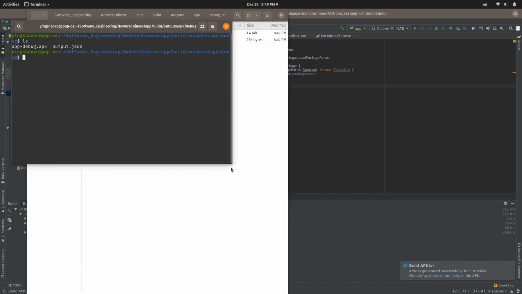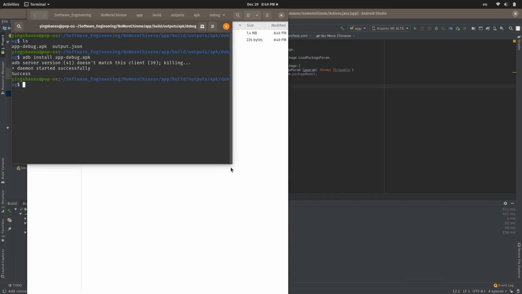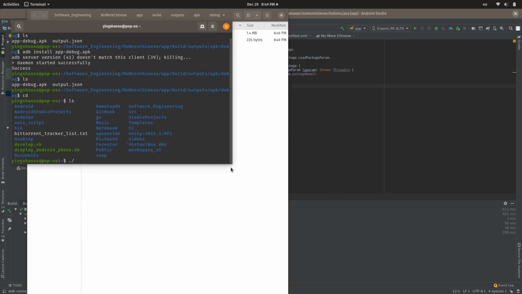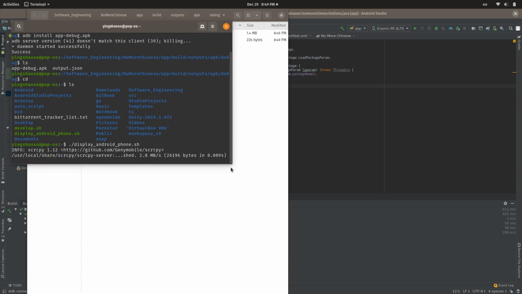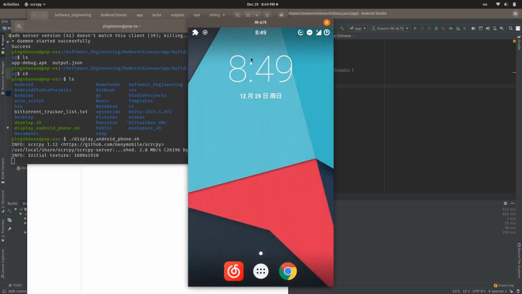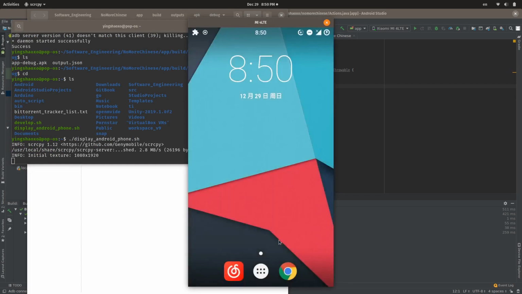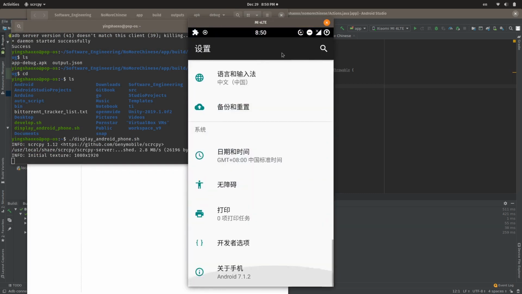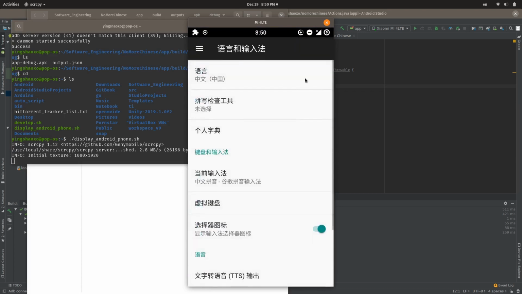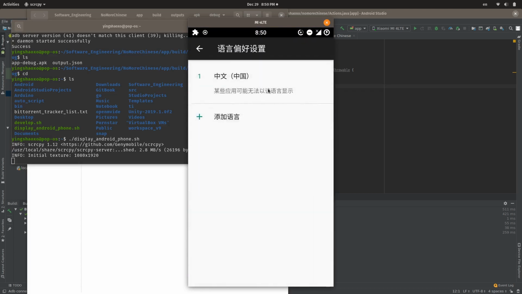So in here, I'm going to install that APK file with adb install. Success. Okay, now I'm going to show you what we can see from my Android phone. Here you can see the Xposed module hasn't been activated. Wait a minute. Now I'm going to change the language of my phone to English, so you guys can see it clearly.